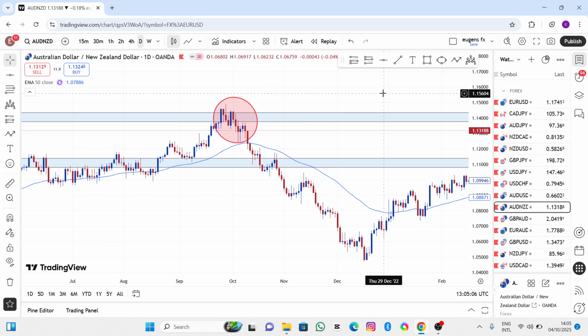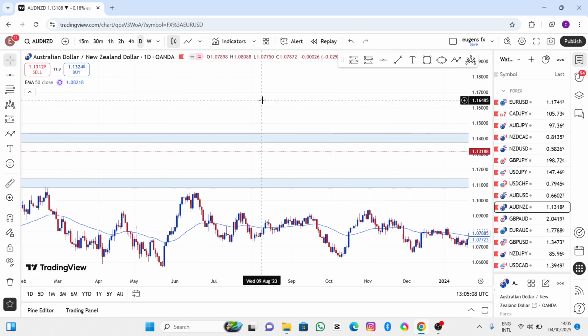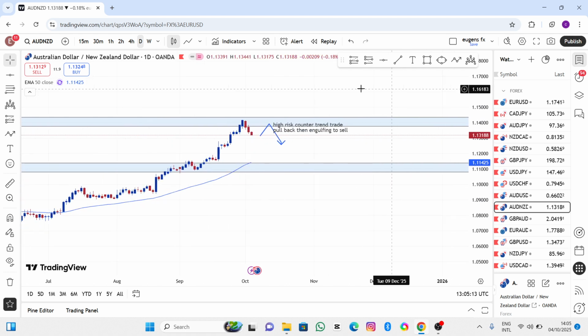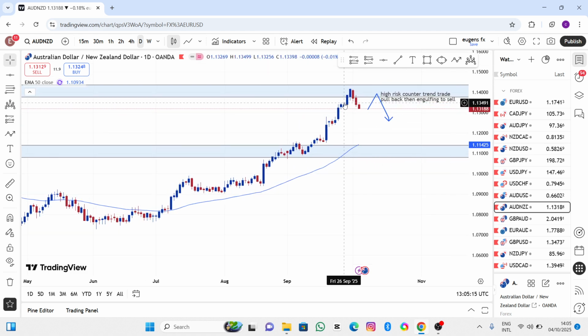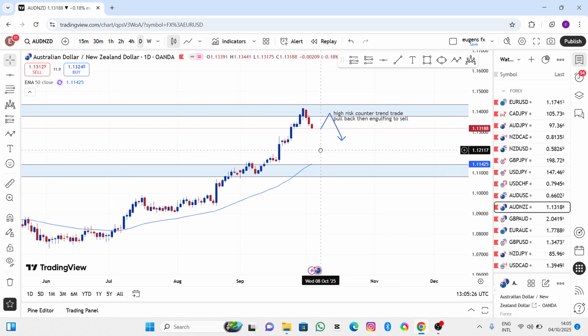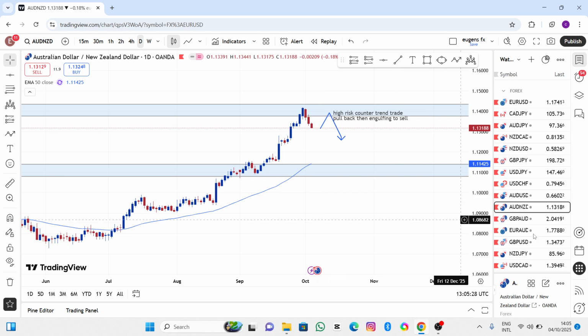So it's basically what we're just waiting for on this counter trend trade. Remember, it's a very high risk trade. So basically the same thing we're waiting for here. A double top or a head and shoulder, just a reversal candlestick. So a reversal chart pattern. So the market to pull back here, then break out again, retest to continue the sell. So this market is actually going to take maybe a while, 2 days or so to set up.